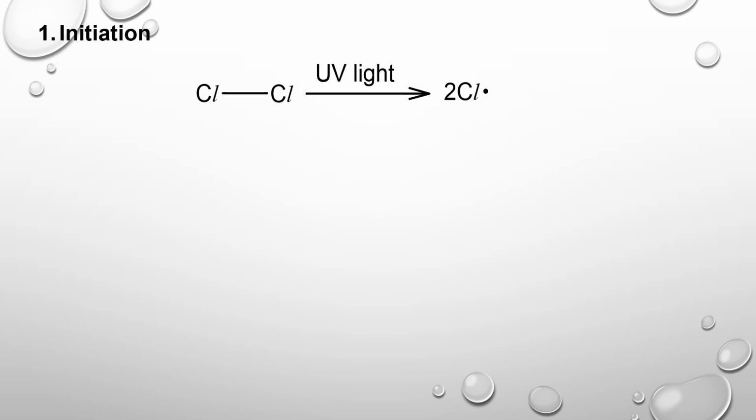Now, in the mechanism itself, we will need to draw arrows. In this case, this is a half arrow. So you will notice that in the initiation, I put in the arrows to show my examiner that yes, I know the bond breaks homolytically and each Cl takes back its own electron to form the radical. So one molecule will form 2 radicals.